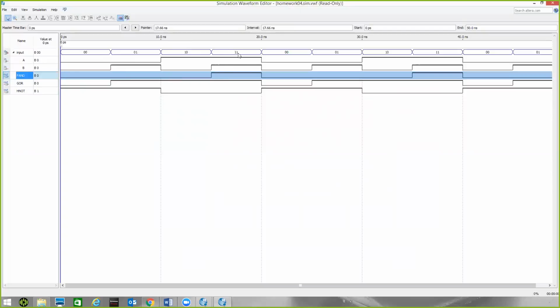But notice then when both of our inputs are 1s, then our output is also a 1. And then it just starts over again, so we can just ignore the rest of the simulation. We could go back and set the end time to 20 nanoseconds if we just wanted to see one complete cycle of this truth table input. So now we verified that our AND gate works or functions as we expected.